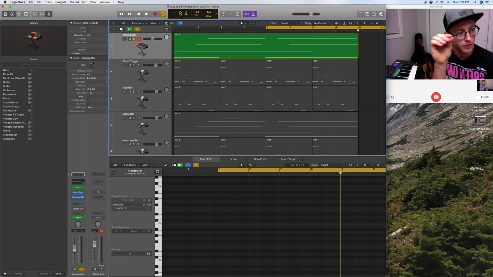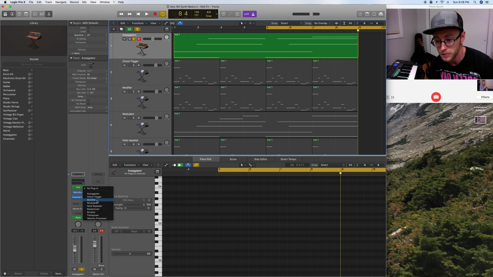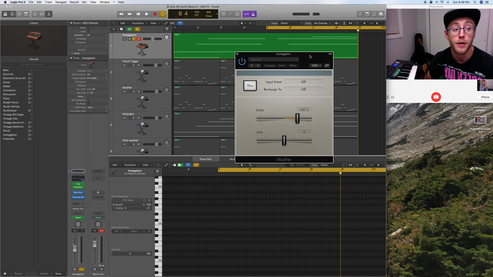So if you want to do this sort of live and burn this in and print it, you can do this by using kind of like MIDI mapping in Ableton, but we're going to use, I believe it's called the modulator, or let's see, it's called something. Let me find it. It's going to be a MIDI effect. So it's going to be found under your MIDI effects area on your channel strip right here. And they call it the modifier. It's the modifier. So the modifier allows me to map a certain device, like a fader or something on my controller. I can map that to a device parameter.